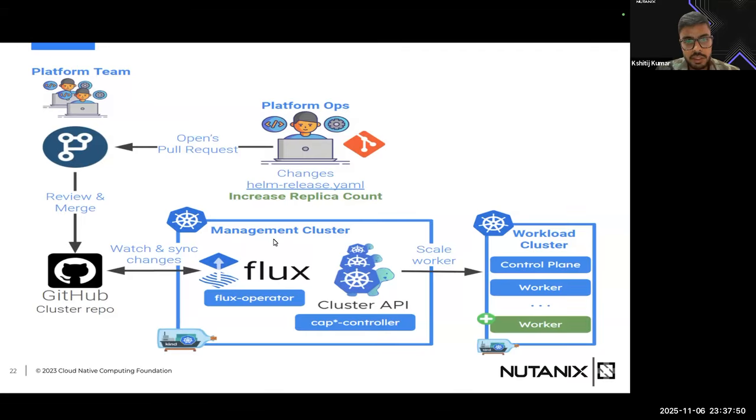Here, if you see, the management cluster has Flux, and Flux has a source controller which keeps watching this GitHub repo and looking for changes. As soon as it figures out that for a particular application A the number of replicas has increased, it will pass the same message to various other components running in the cluster, who will make it happen. So Flux, or this Git source controller, is not a component on its own. The entire Flux is a set of components that work in tandem to make things happen for your cluster. In further discussion, we'll go a little deeper into each of these controllers, what they do, and how they are relevant in the Flux ecosystem.